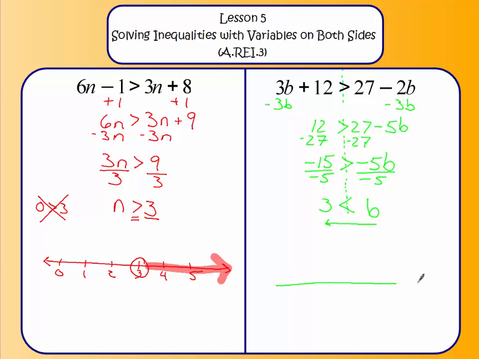So let's put this on a number line. I'm going to put my number in the middle, my solution, where the dot's most likely going to go in the middle. I'm going to set up my number line like that. I ask myself the 3 questions. Where does my dot go? It goes at the number 3. What type of dot? By looking at the inequality, it will be an open dot at 3.